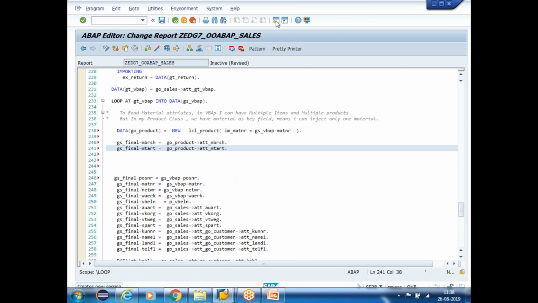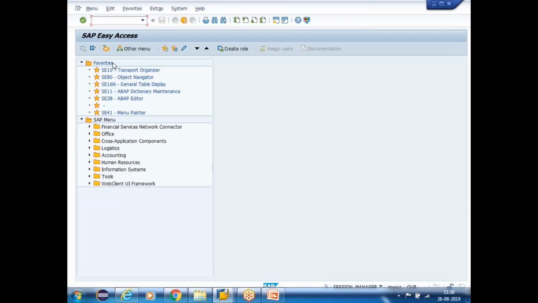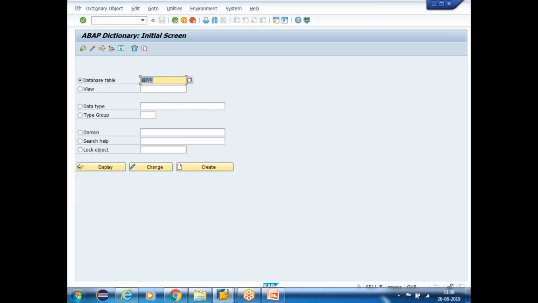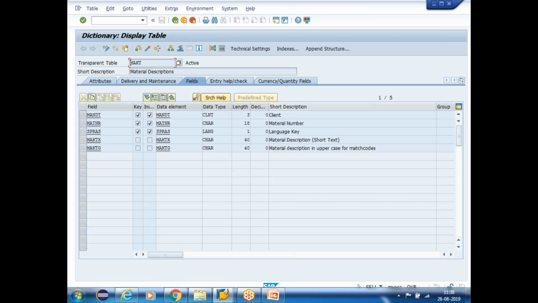MAKT actually, even descriptions also, guys, very important. MAKT is a description table. SE11 and MAKT, and total real-time object, guys. You can think this is a real-time report only. So see here in the MAKT, I have a material.